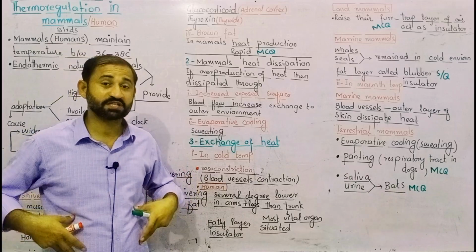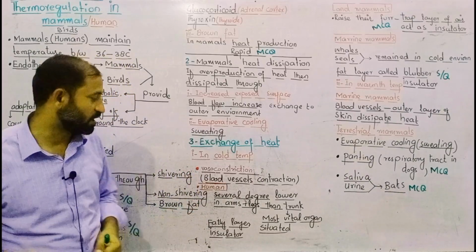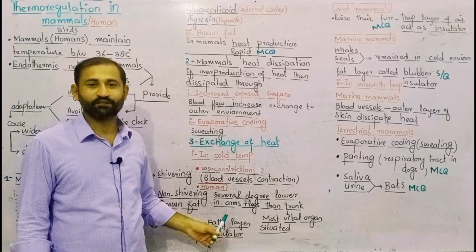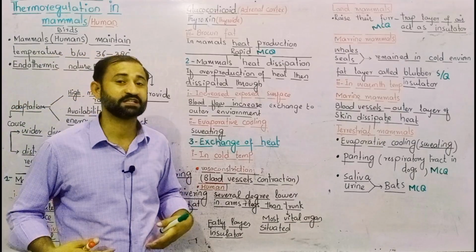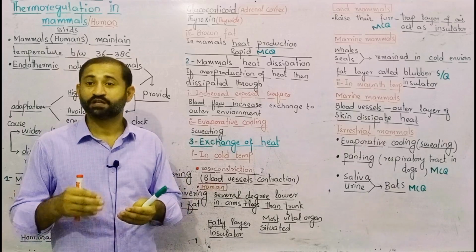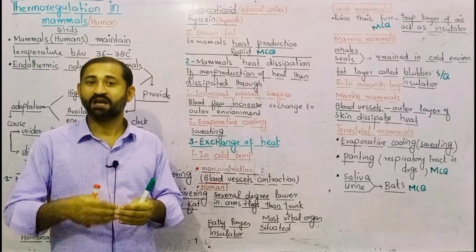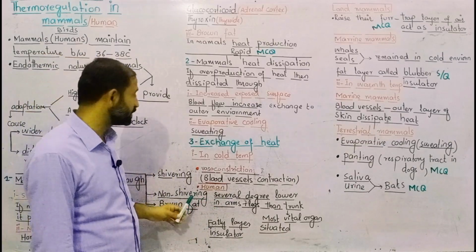So this temperature is higher as compared to the temperature of legs and arms. Next one, fatty layer. As you know that different fatty parts or fatty layers are present in our body, and this fatty layer is also responsible to prevent the loss of heat to the outer environment. So it will act as an insulator.